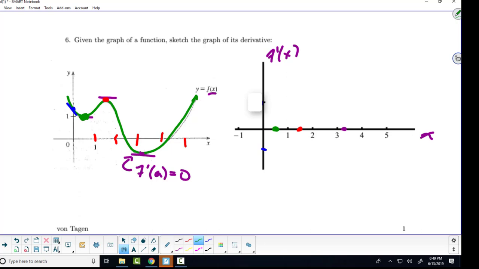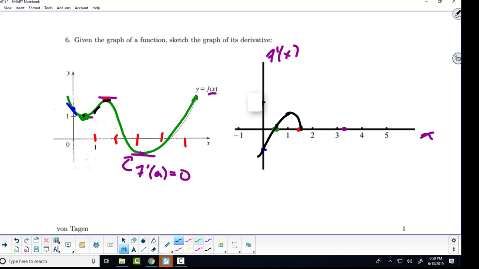Now, before we got to this 0 right here, the slopes of the tangent lines were all what? Negative. But as we got closer and closer to the x value 0.5, they started to level off. Do you see that? Which means although they're negative, they've got to start getting closer and closer to 0. Now, just beyond 0.5, my tangent lines all have a what slope? So the derivative needs to return a positive number until we get to 2. Or excuse me, until we get to 1.5. At 1.5, we need to again have a 0.